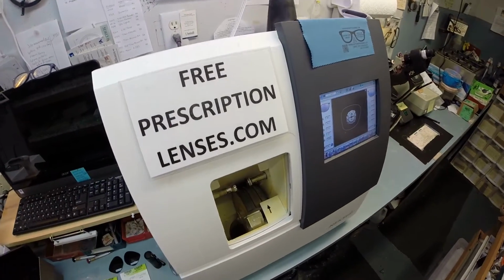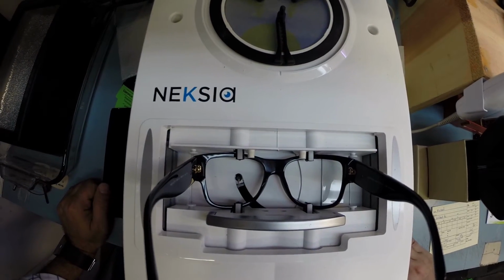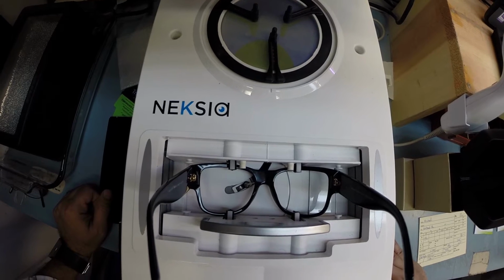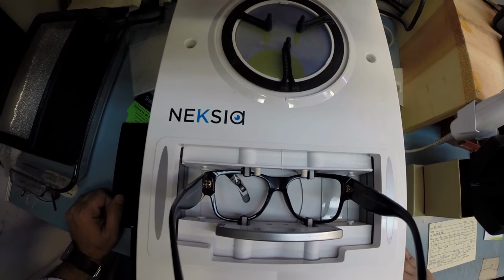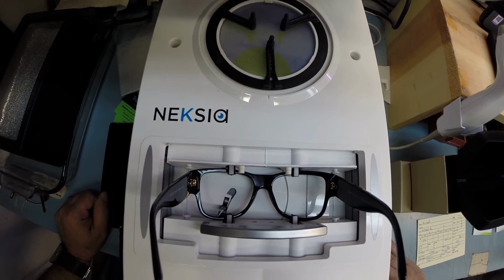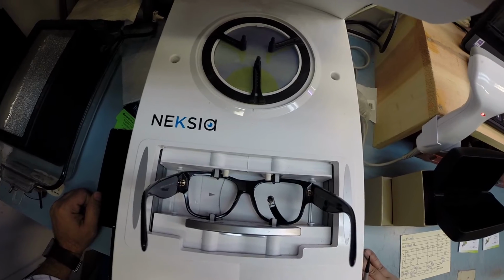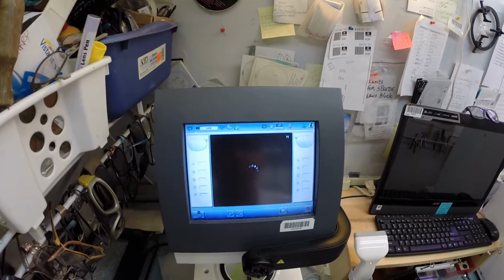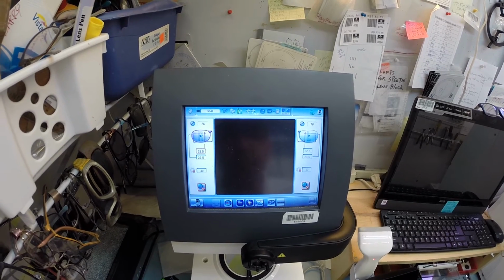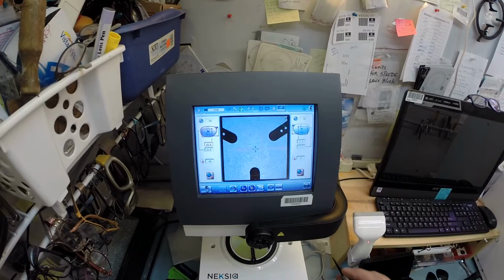Here at FreePrescriptionLenses.com, everyone loves a bargain and no one is disappointed in quality. You buy a genuine, authentic Versace frame, and you'll receive one free pair of clear single vision prescription lenses, or in this case, non-prescription fashion lenses. My receipt has my federal ID tax number. So if you have vision insurance or flex dollars, you will get reimbursed for this purchase, whether they are prescription or not. And Michael, in your case, these are not prescription, but you can still get reimbursed.